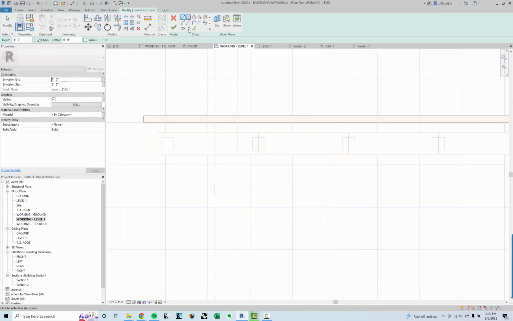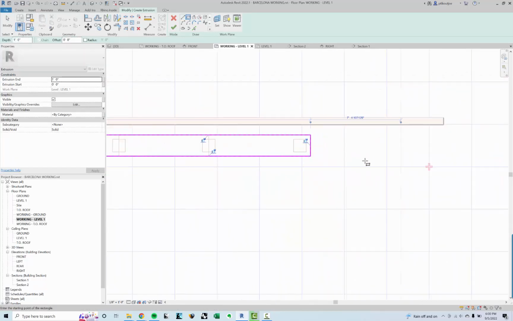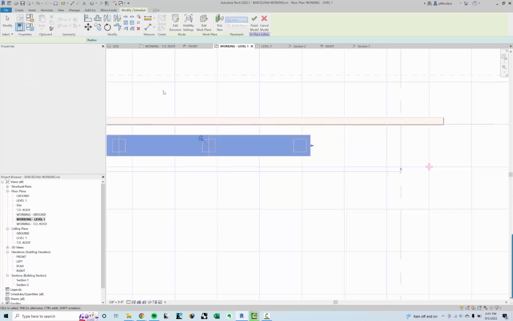So let's just start with the overall extrusion there. Let's say we wanted to start 18 inches off the floor, and then we want it to end 24 inches off the floor. I'm going to click that.